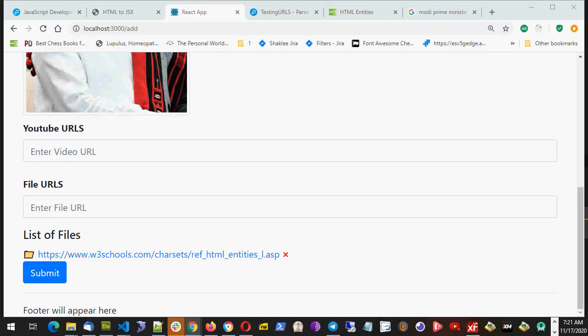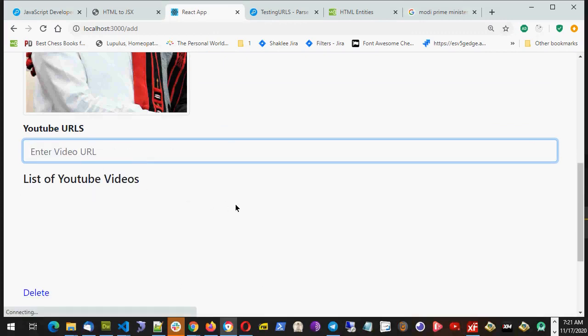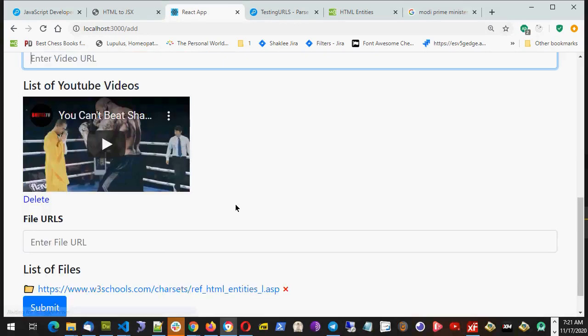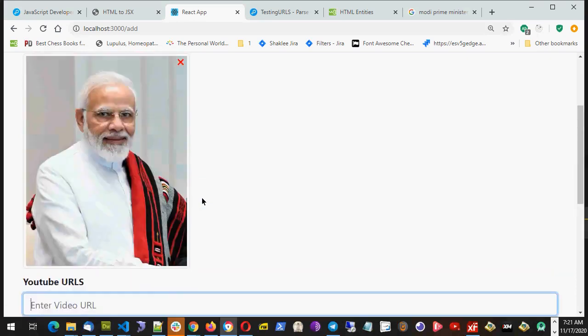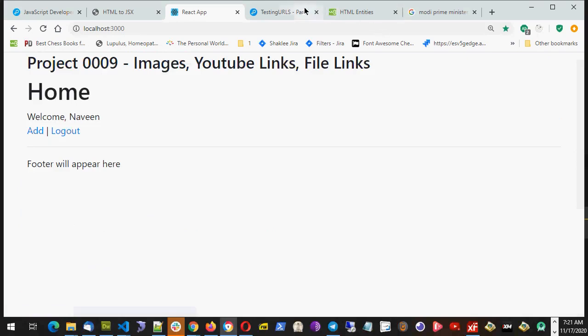I'm thinking which one should I take. Okay, this one is fine. Okay, so these three things I put, and now I'll save it by clicking the submit button.